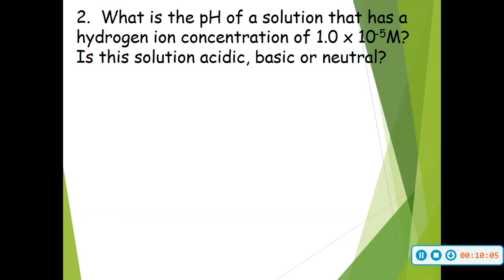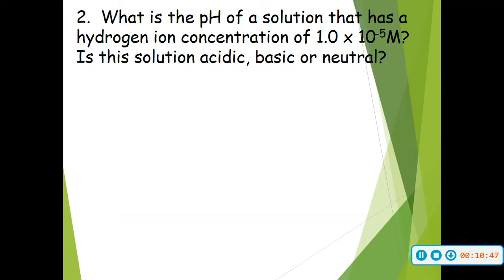Okay, so go ahead and take a second, pause the video, try to figure it out on your own, and then play it when you're ready. Okay, so if you said that you don't use any of those formulas, you are correct. If you remember in the beginning of this video, I told you guys that there is a shortcut. Remember that if you're trying to look for the pH and your hydrogen ion concentration starts with 1 times 10 to the whatever power, that exponent is your pH. So without even doing any kind of math, you would automatically know what your pH is.